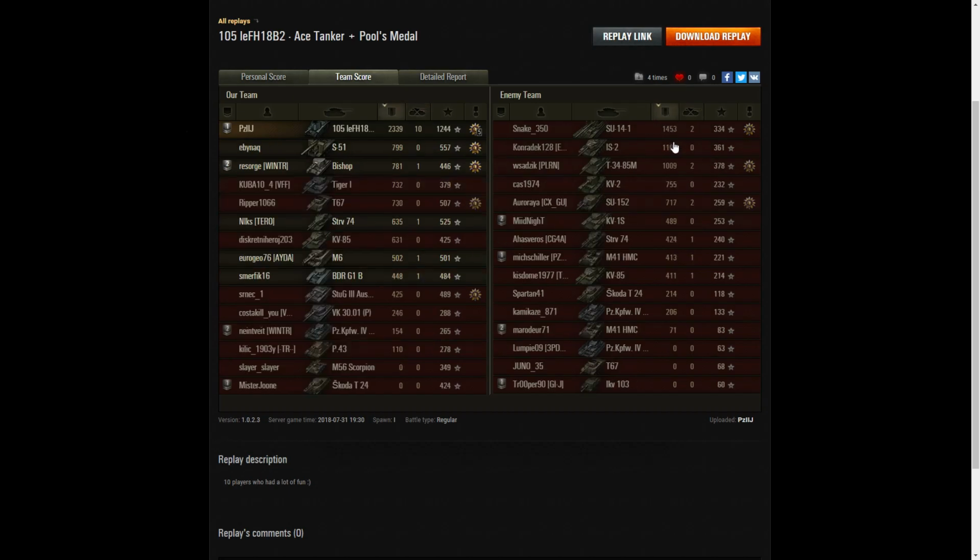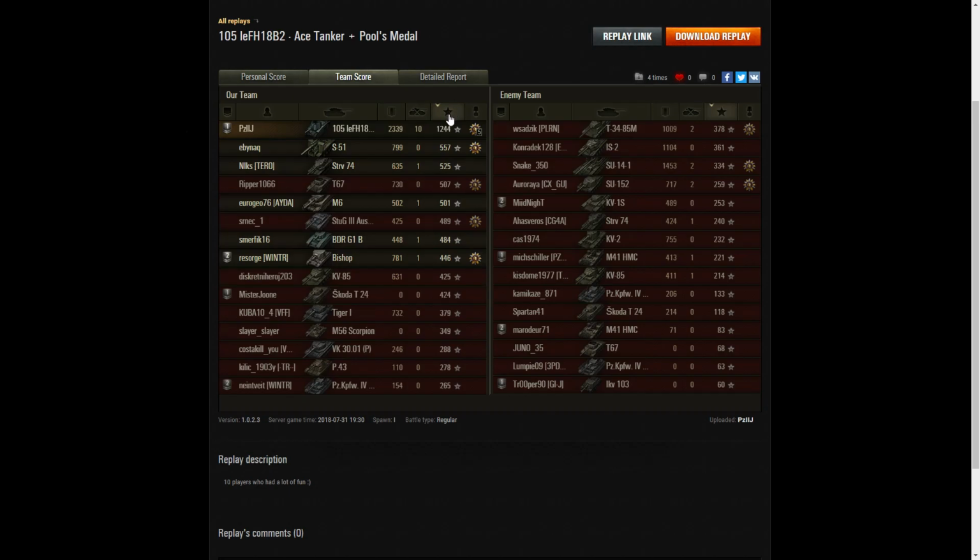In fact, actually, the highest hit points that the other team managed to earn was also their Arty, the SU-14-1. He managed 1,453. But when it came to base XP, the experience you earned for doing a battle and getting 10 kills like that, he managed to get 1,244. I mean, it's more than double the highest score of the S51 or the Strv 74 on his own team. Absolutely incredible score, and that's why he deserved an Ace Tanker for this battle.